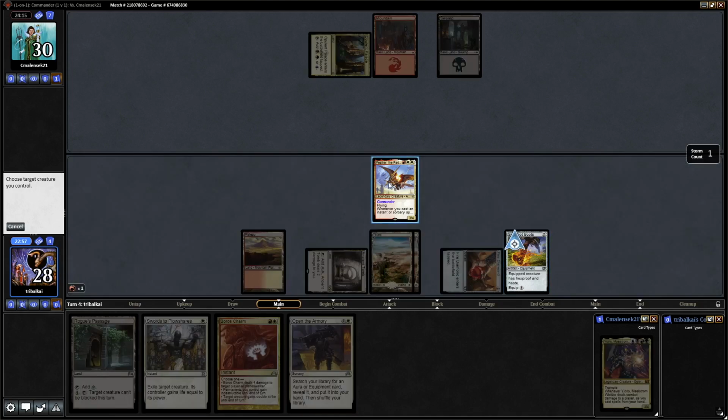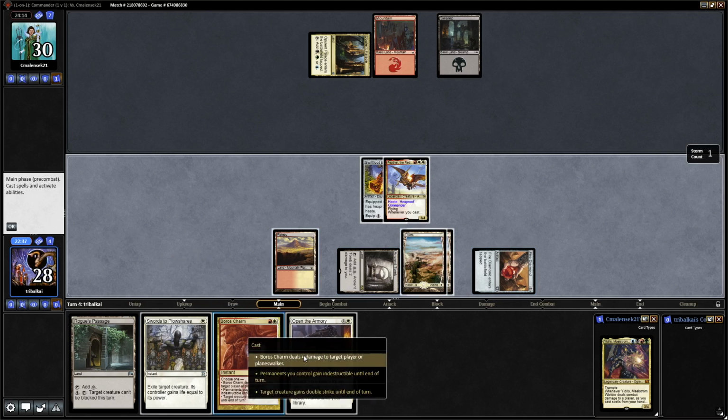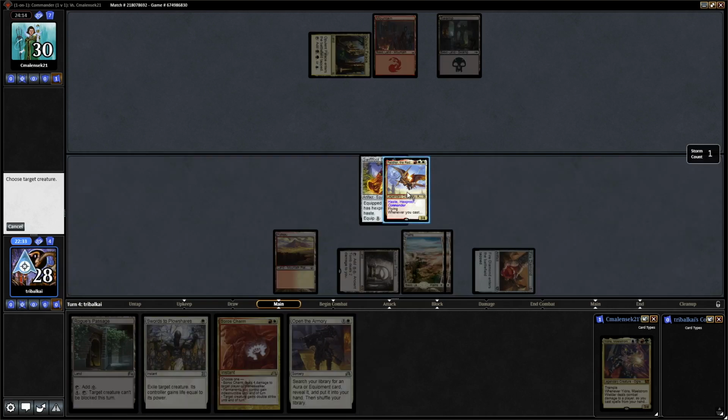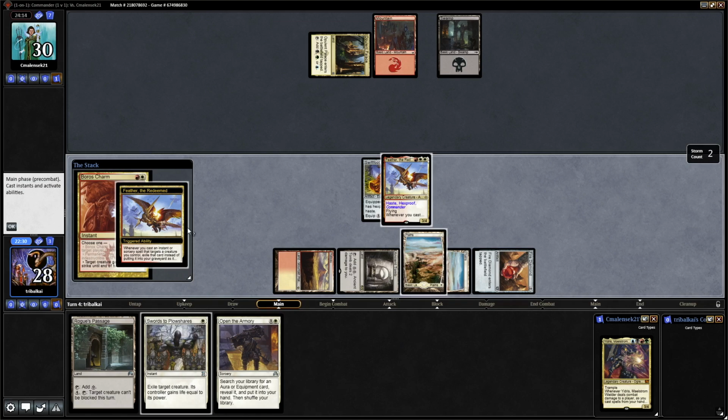Yeah, so we'll go for Boots, and then it's Open the Armory next turn maybe. That'll be 1/2 for Open the Armory, and then 1, 2, 3, and 1, 2 equip for the Sword of Feast and Famine. Yeah, so let's go for the Boros Charm now. We'll put Double Strike on Feather, start to get some commander damage in.